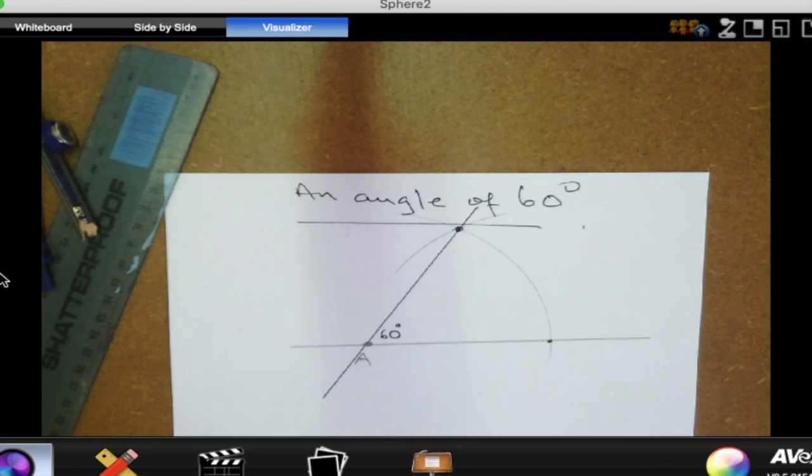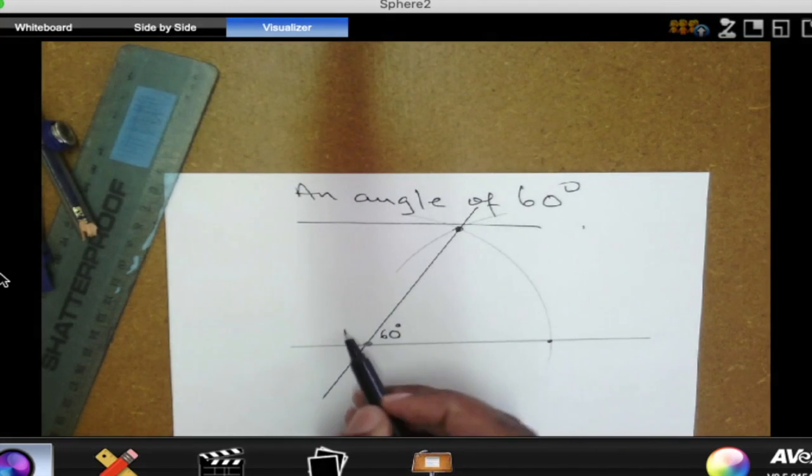So tell me, how would you draw 120 degrees? Yes. So you do the same thing on the other side. Yeah, you just draw two 60s, right? Yes. You draw two 60s, or alternatively, you just draw a 60 like this. Like that's a 60, so what is this one? So that's 120. Do you see that I've created 120 here as well? Because if that is 60, then that is 120.